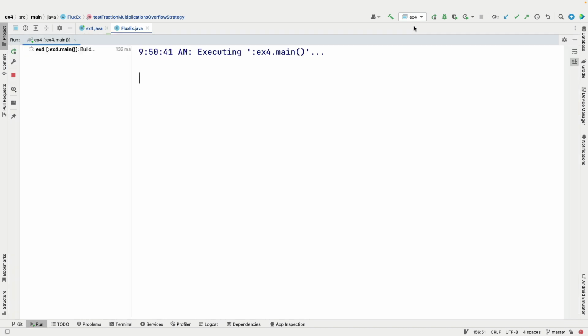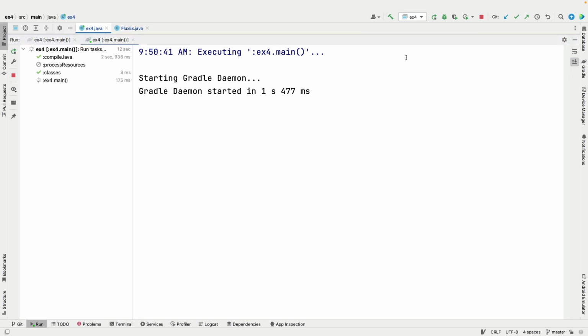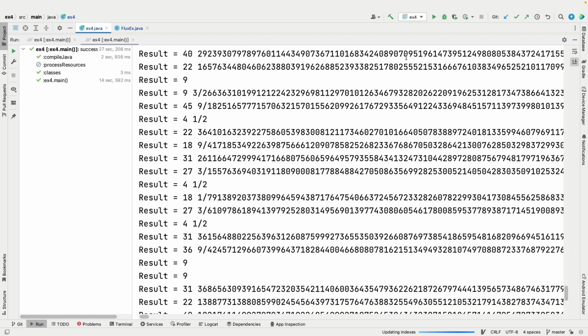Maybe. There we go. OK, so now we're off to the races. This will take a little longer to run than the error one. The error one blew up pretty fast because we quickly overran the buffer resources. This one will take a little bit longer to run, but we're dropping stuff, so it shouldn't take too long. Right now, it's still compiling, and it'll start running any moment now. And when it does, you'll see what happens.